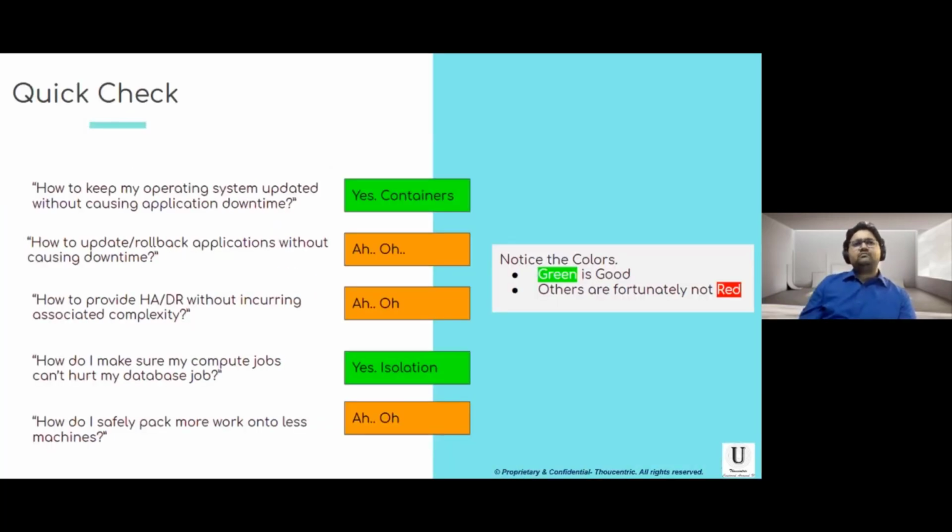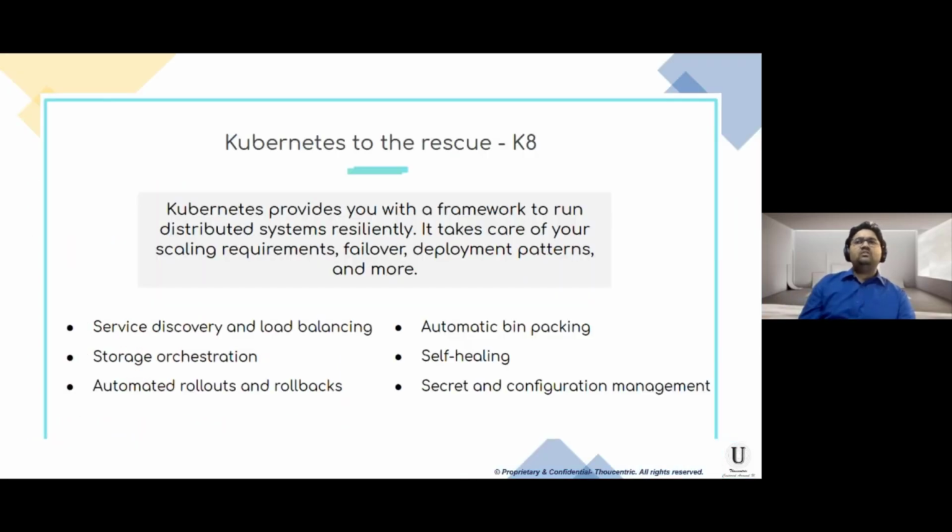So what we need is something that could help me manage and orchestrate containers, and something that could update or roll back an application without causing downtime. Something that could provide me high availability or a disaster recovery scenario, and something that effectively enables nice packing of infrastructure, best utilization of infrastructure. Some of these things containers offer by the principle of isolation, but for most of them, we need a technology which helps manage and orchestrate containers, which is where Kubernetes comes in, which is where Docker Swarm comes in, and these frameworks enable us to run distributed systems resiliently. They can take care of all our scaling requirements, failover, deployment patterns, and more. They offer all the non-functional best practices that are needed from an infrastructure standpoint.